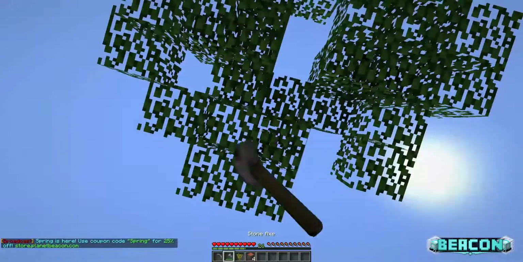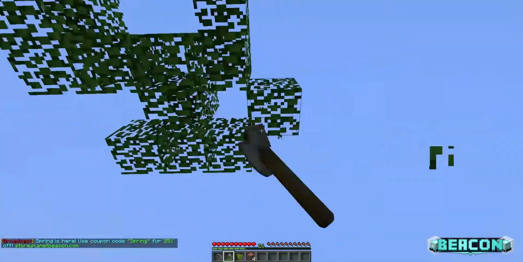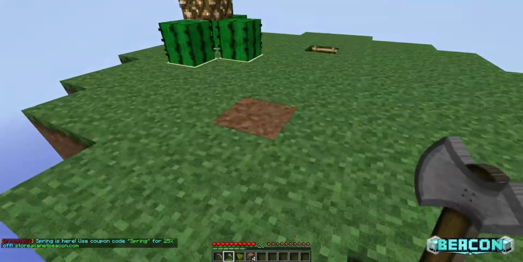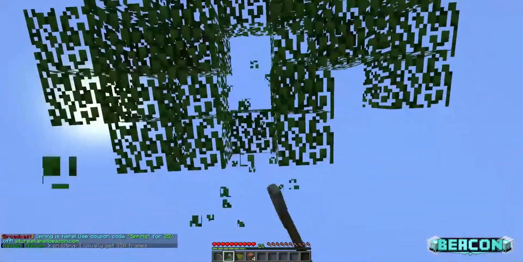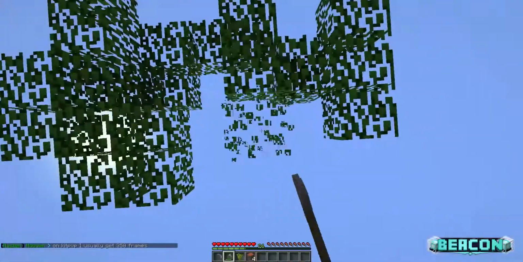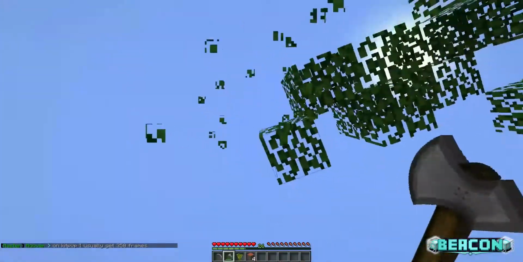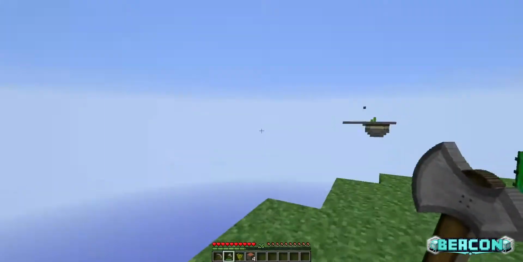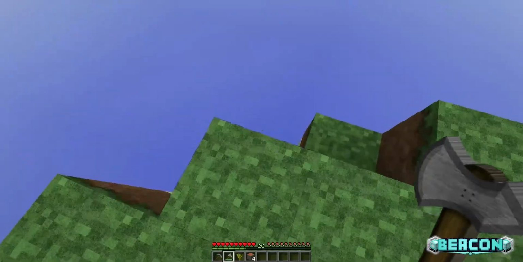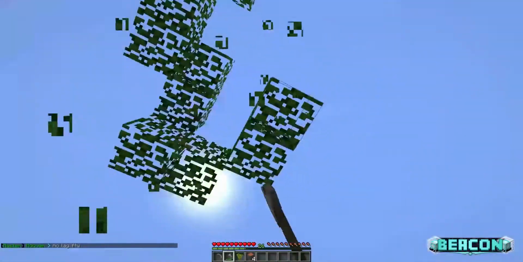I don't really have anything to build out at the moment. I'm just going to break these and see if I can... Okay, so none of those had any anyway. Alright, so hopefully we get a couple more saplings out of this so we can make this process go a little quicker. I don't want to fall off. Okay, doesn't look like we're getting any more saplings. That kind of sucks. I thought we'd get more than that.